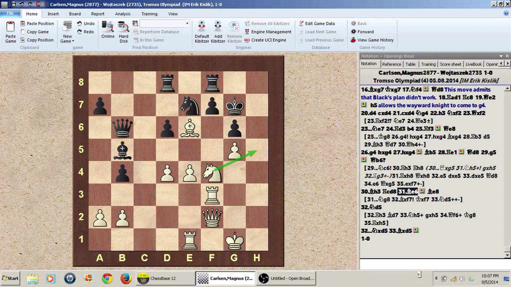And the first threat is knight h5 check, followed by rook takes f7 check. But also if you play knight g8, for example, then there's bishop takes f7, followed by knight e6, or if king takes, then there's knight d5. So he could have resigned here, but he wanted to keep playing.